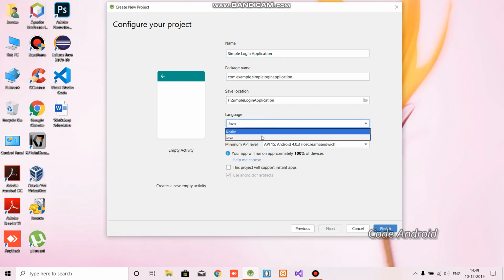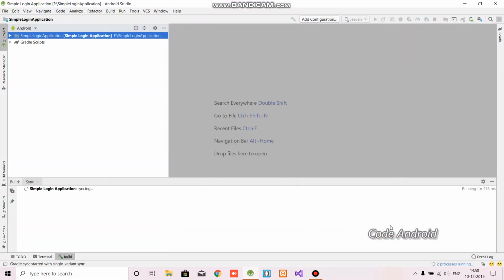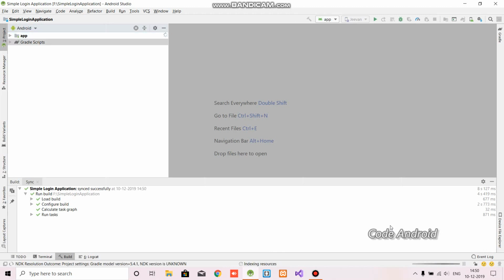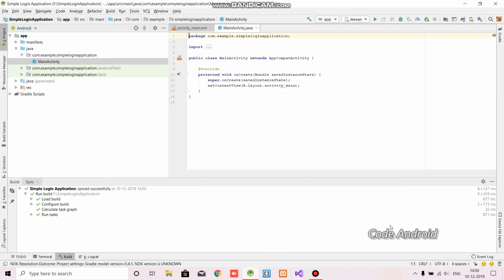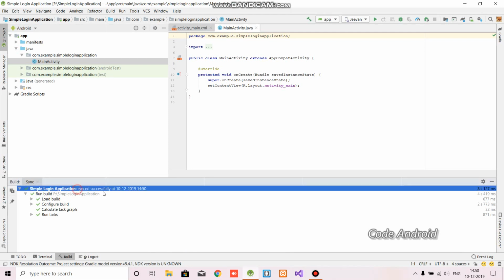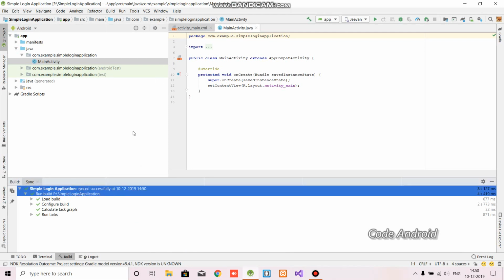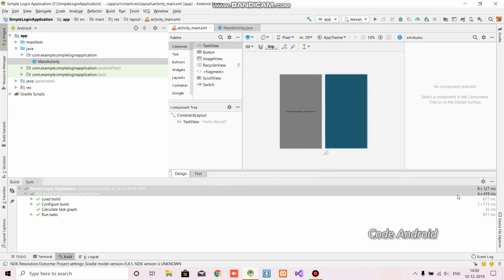Select the language as Java, keep the remaining things as they are, and press finish. After the project is synced successfully, we shall initially build the UI for the login app.